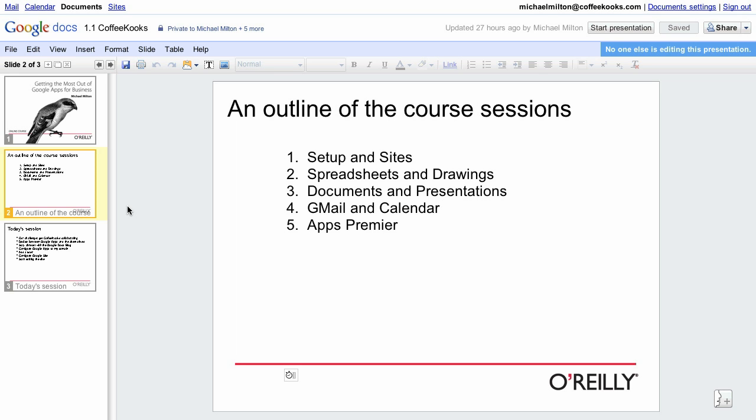If you are using Google Apps in a business context, then Premier is something that you're going to want to think very seriously about, because it has a number of features that you get when you pay, at a cost of $50 per user per year, that are just really, really crucial in a business. Like, for example, there's an uptime guarantee and a few other little modules that you don't get, which are pretty exciting. So we're going to spend an entire class session on Google Apps Premier.